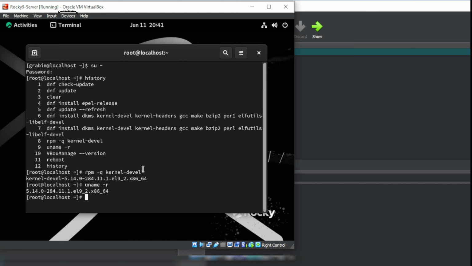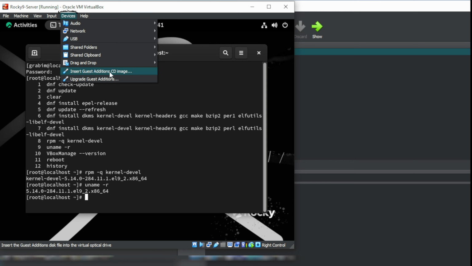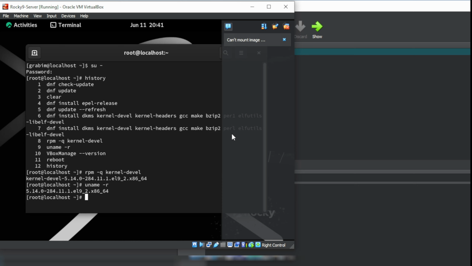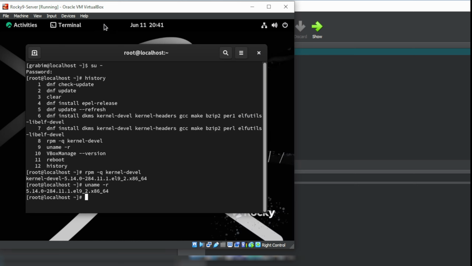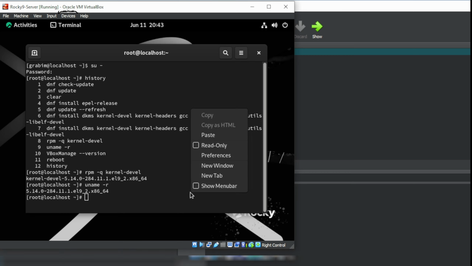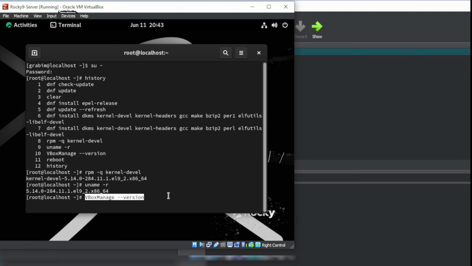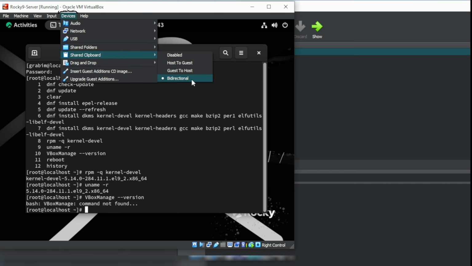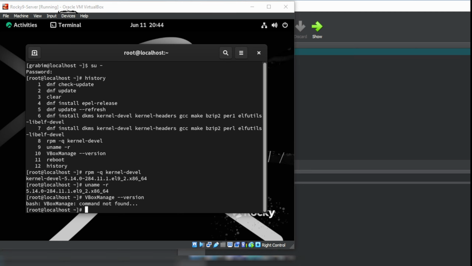After rebooting, or if you like risk without it, in the bar on the top of the screen, select devices and then insert guest additions CD image. After a while, the installation should finish. With VBoxControl, you can check which version of the guest additions has been installed. If it doesn't display the information, as it did for me, then I would recommend a reboot. Alternatively, select the option to upgrade guest additions from the devices bar and reboot again.